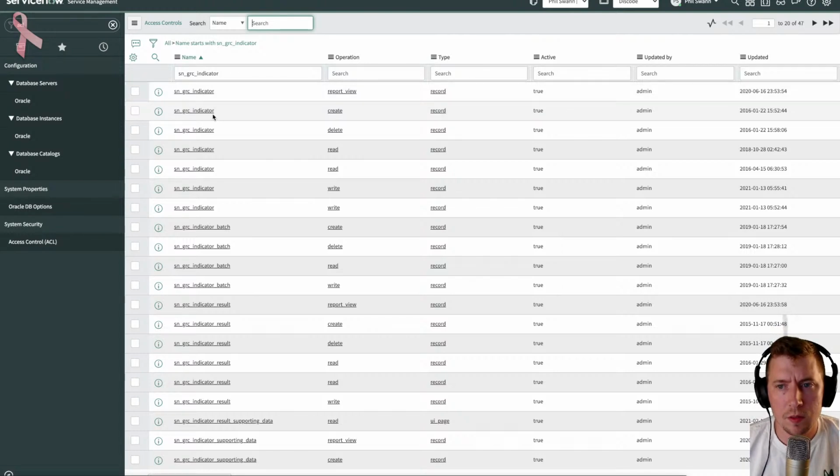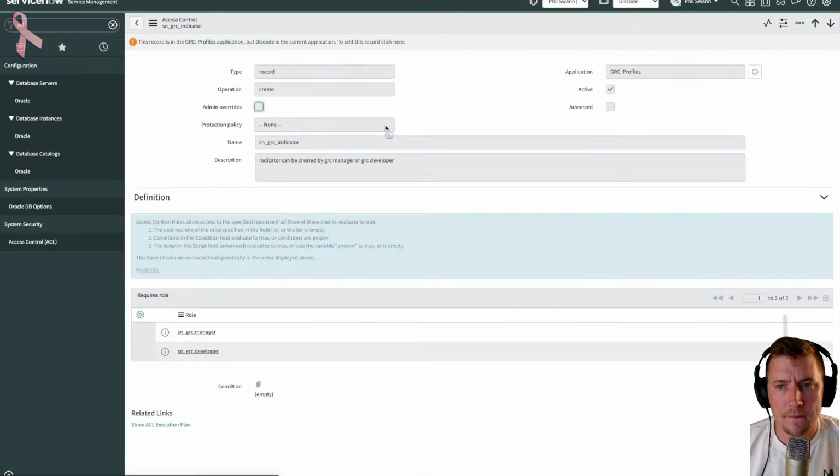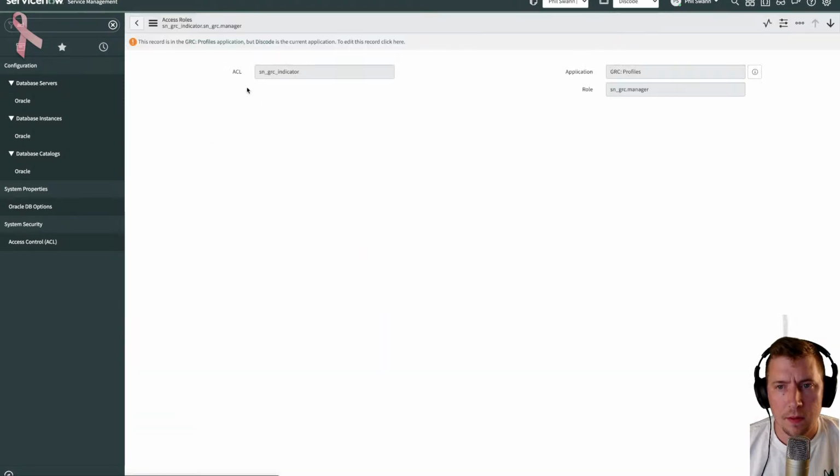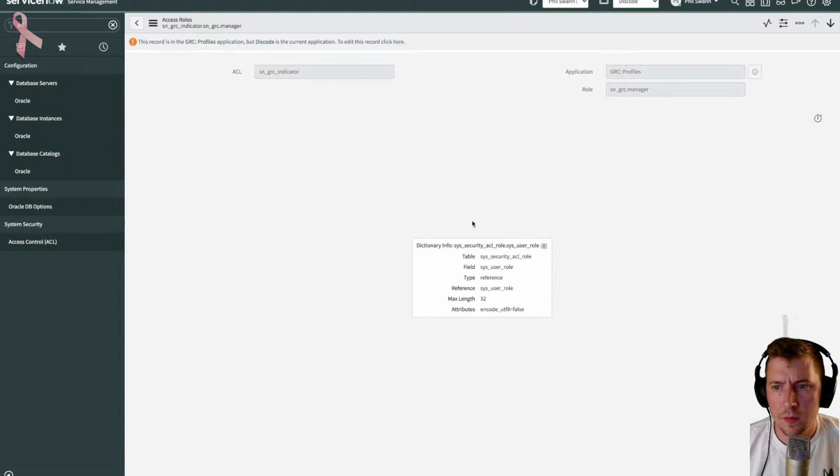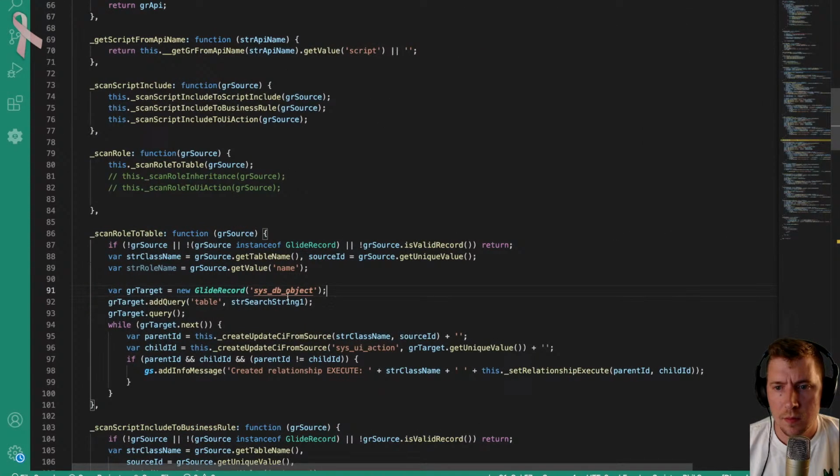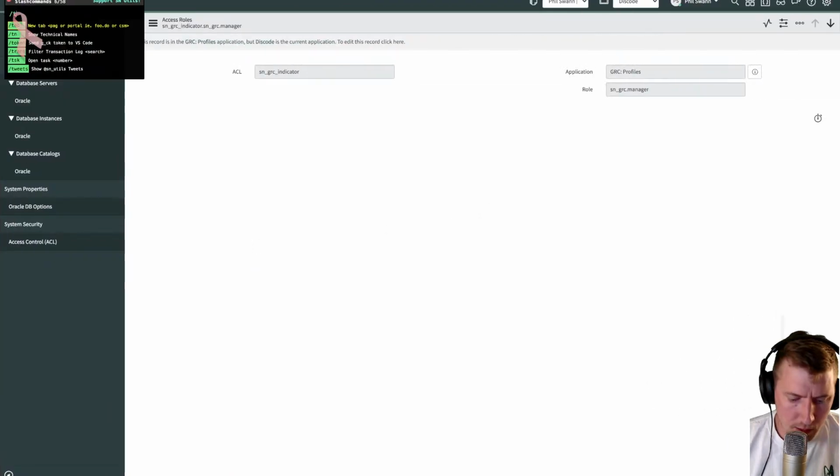So it's not, it's here. Access roles, sys security ACL role. And is that a reference? Yes. So we're going to go to the ACL role.